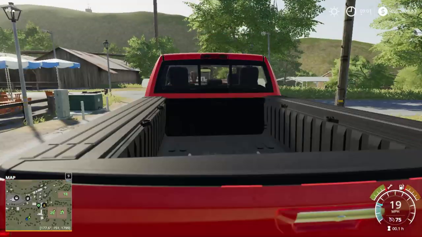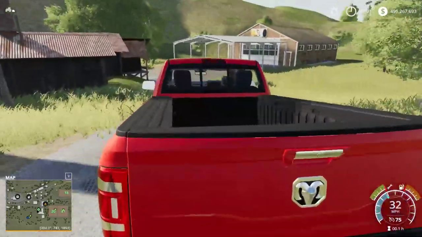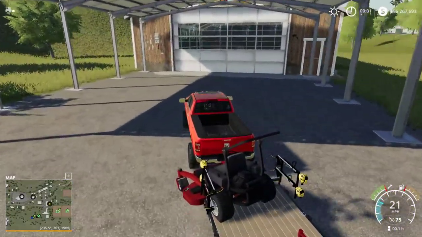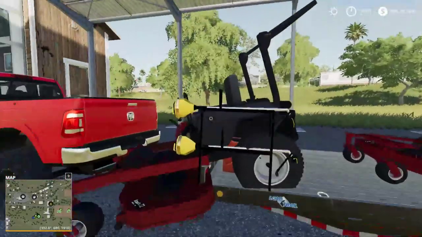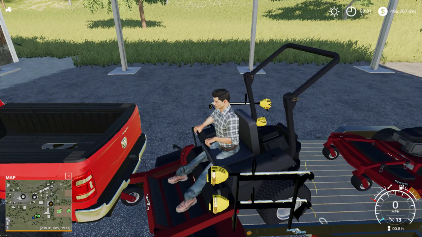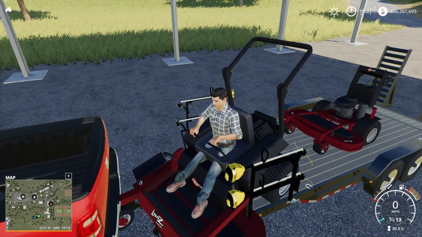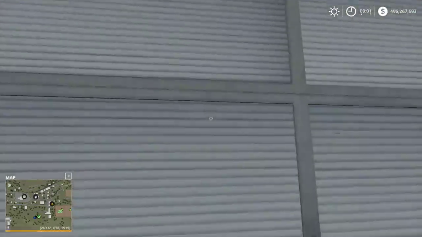Whoops. All right, let's get over here. We'll unload everything. I kind of messed my zero turn up. And let me open the garage up. Let me back this damn thing up. Is it going to back up? I accidentally hit that pole and yeah, it didn't go right. Come on. Come on. There we go. Alright, good enough.